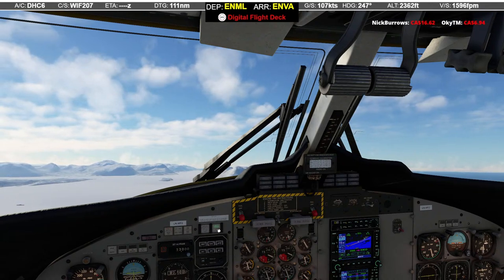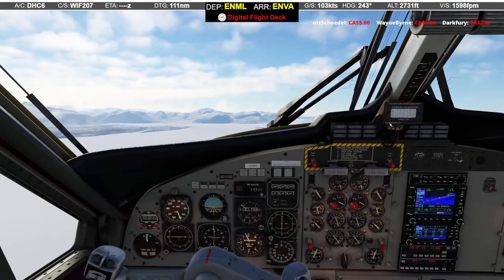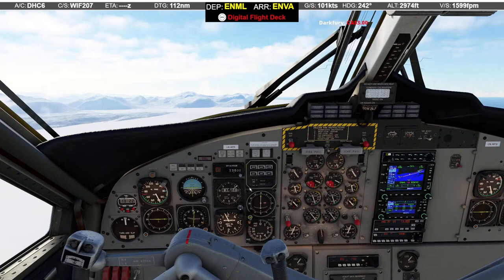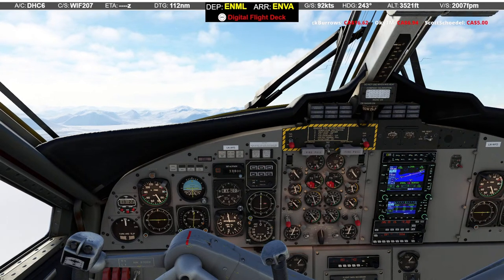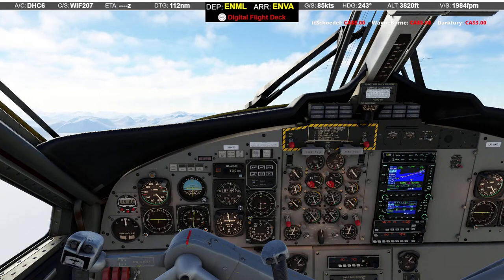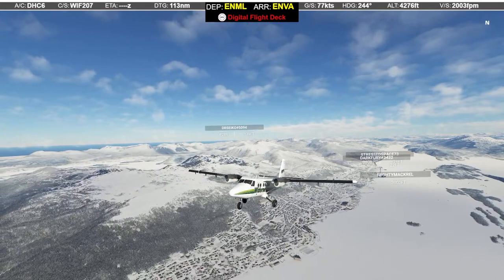So once again, climb checks: flaps are up, auto feather is deselected, climb power is set, landing lights are coming off, taxi light is off. No, best climb. They have changed the way the airplane operates. See, we're still at 120. So the best climb rate is actually at 85 knots. So we're going to go to 2,000 feet per minute. See what that slows us down to. Climbing out nicely.